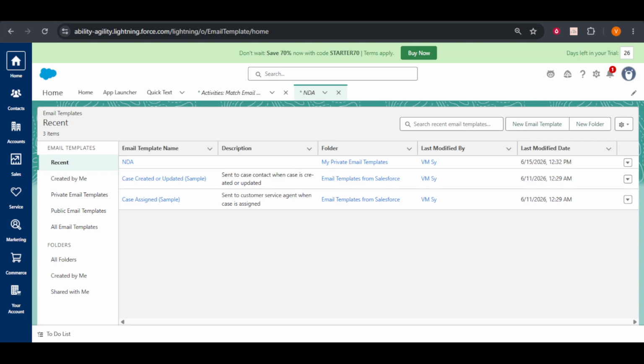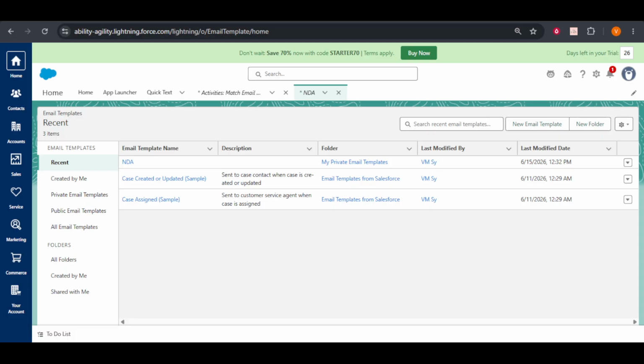Today, I'll show you how to clone an email template in Salesforce. Cloning email templates is a fantastic way to save time and ensure consistency across your communications. Whether you're managing a marketing campaign or just need to tweak an existing template for a different purpose, cloning is a super handy feature that Salesforce offers. So, let's dive into the steps and make this process as seamless as possible.